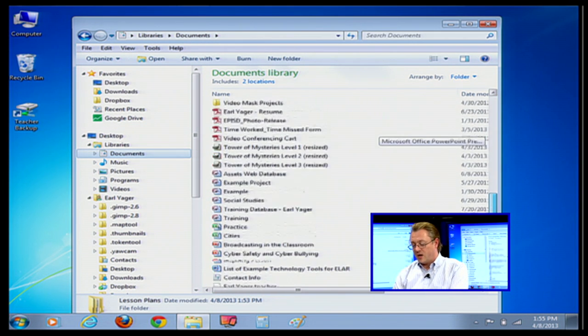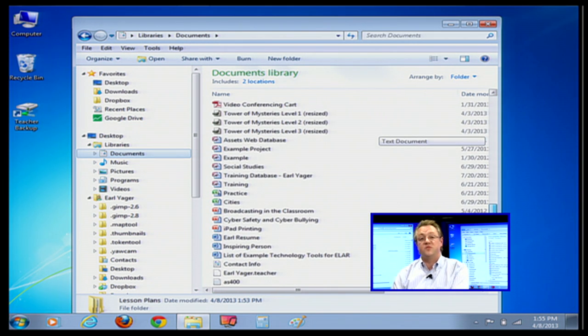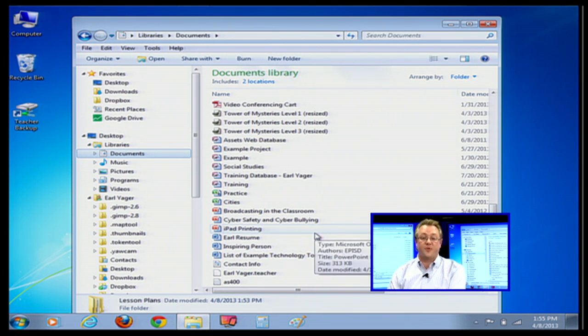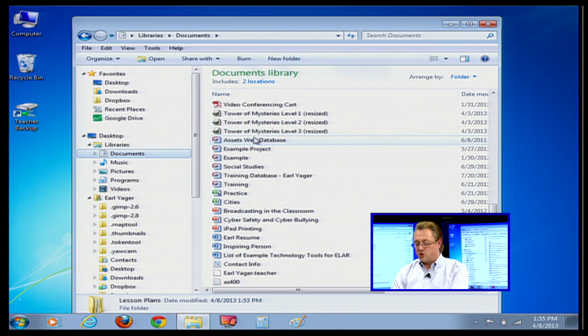So if I have everything in my Documents folder and I wanted to move some of those things into my Unit 1 folder, instead of having to try to drag and drop them between two different places, sometimes it's easier to select multiple items and then copy them or cut them and then paste them to where you want them to go. So the way you would do that is you'd select those items you wanted to move.